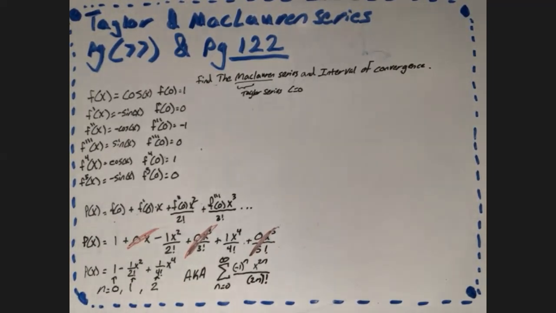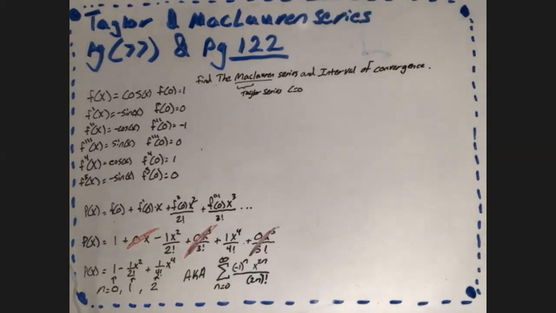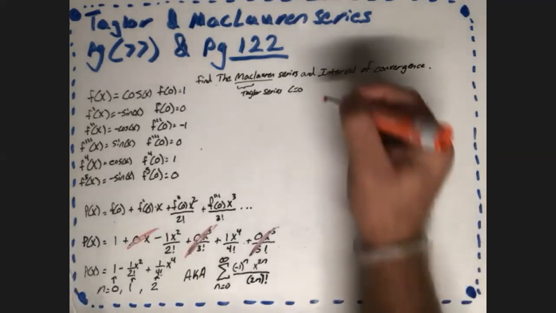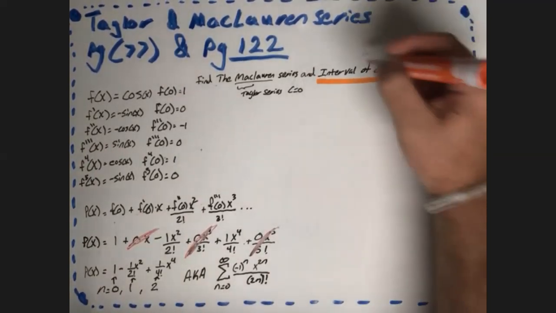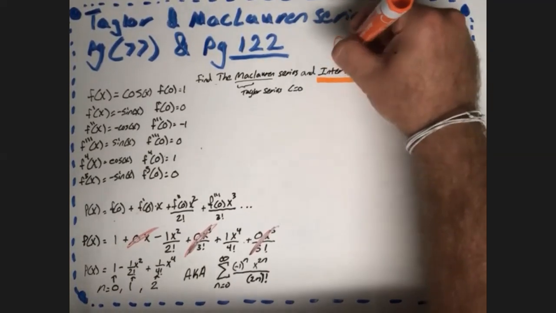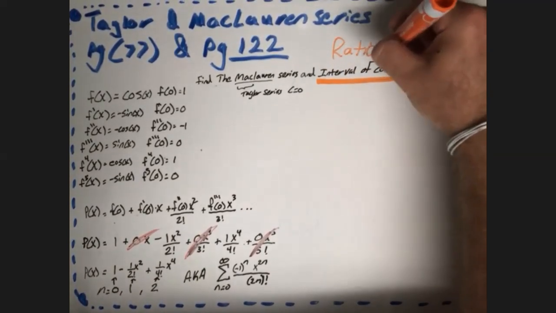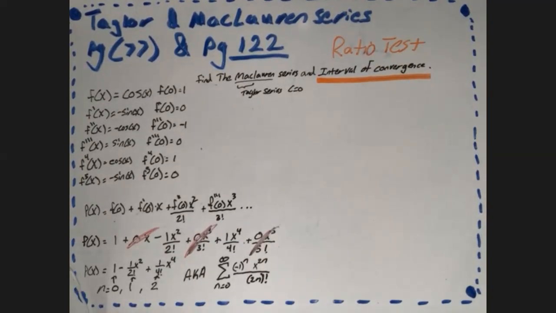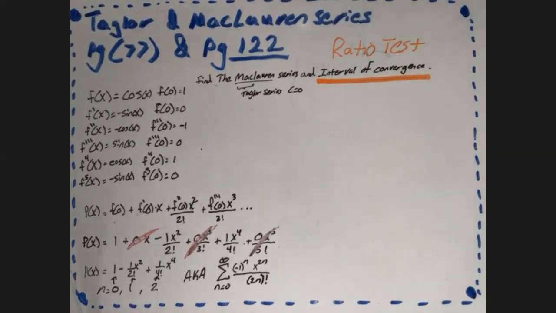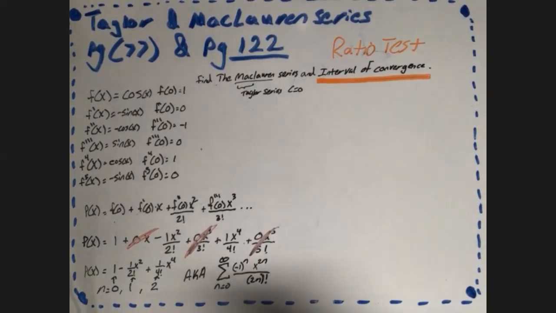Awesome. Now, we want to find the interval of convergence. Now, this right here, this is a bit new. And the way we're going to do this is we're going to do the ratio test. Now, we learned about that one recently, didn't we? Not too long ago, we did a little ratio test action. All right, so let's refresh our memory.